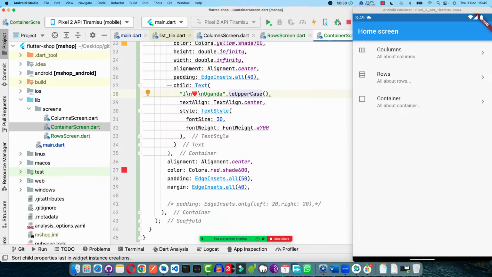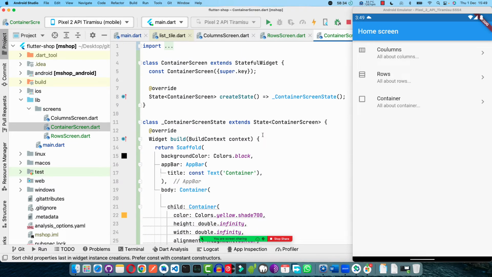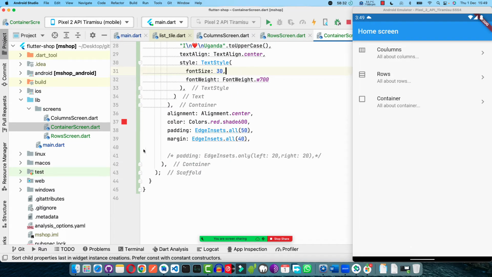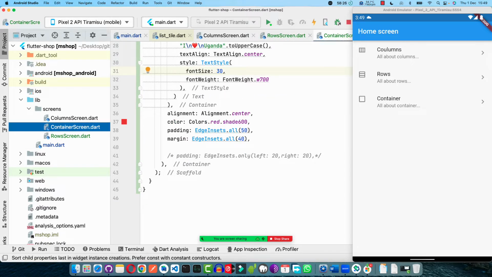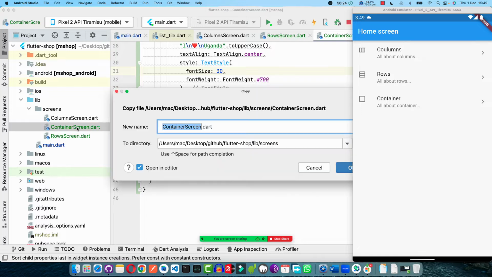I'm going to create another screen that we will use to demonstrate images. So I'll come to this existing row or container, copy it and paste it. The main point here is to create a separate screen to demonstrate images. I'll copy the text and press enter.